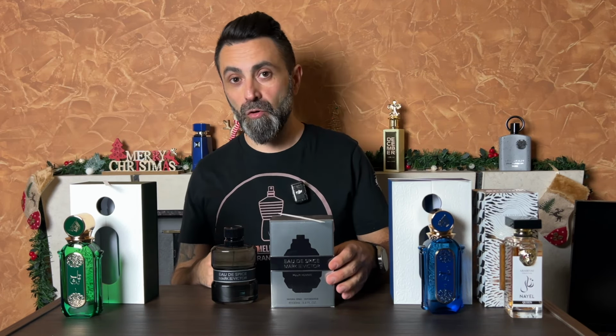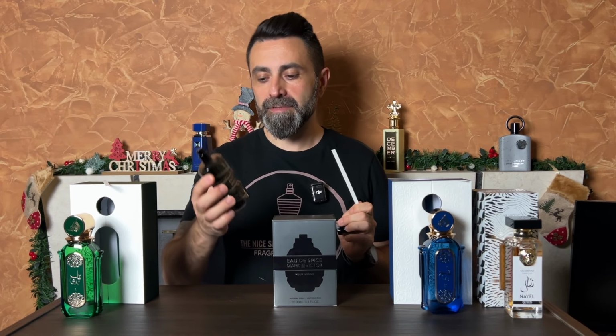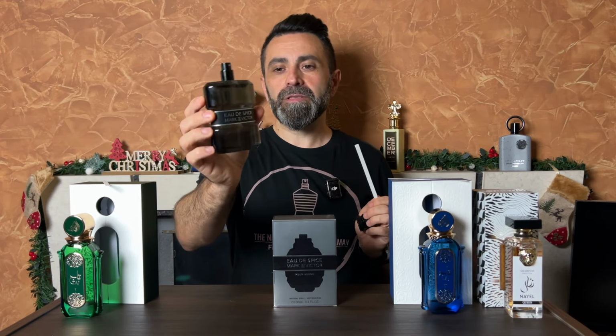I've not tried that one, but I really wanted to try this one because the OG Spice Bomb and Spice Bomb Extreme are 2 of my most favorite designer scents. So I was really curious to check out what Fragrance World have done with the scent of the original fragrance. The bottle itself looks kind of goofy in my opinion, not very similar to the original one. That thing I can sort of appreciate. The cap is very plasticky, very light, but at least it's a snug fit. And the sprayer is actually very decent, feels almost pressurized.